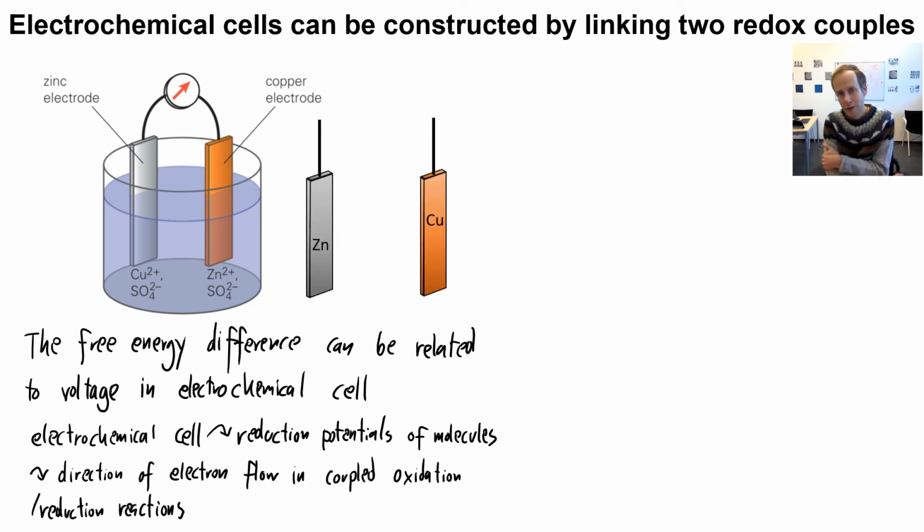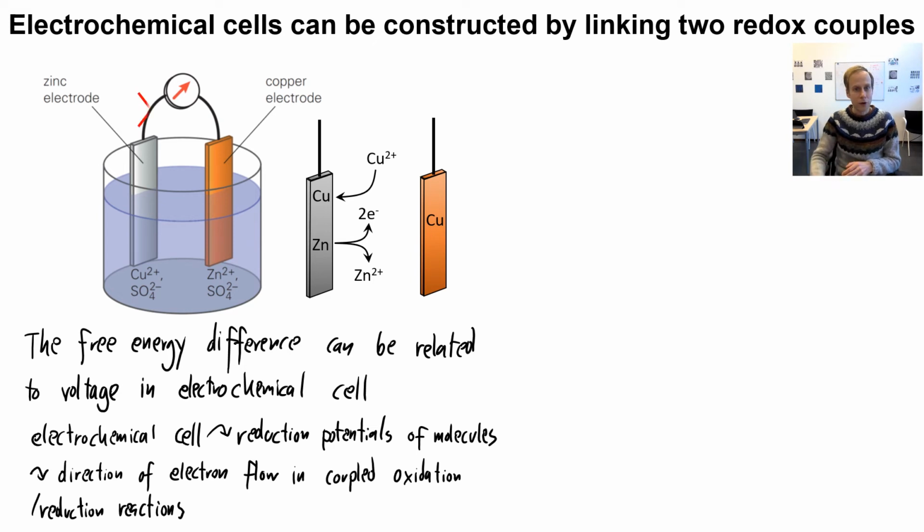So let's take a look at what happens at the zinc and copper electrodes in this configuration. As we already understood, zinc will be oxidized and go into solution as zinc 2+. Now, two electrons will be made available from that. And those two electrons will simply go to the copper 2+ cations, which then form solid copper on the electrode surface. So there's not really a reason for the electrons that are generated by the oxidation of the zinc to go through this cable to the copper electrode, because they can just directly go to the copper ions that are around the zinc electrode in this bath.